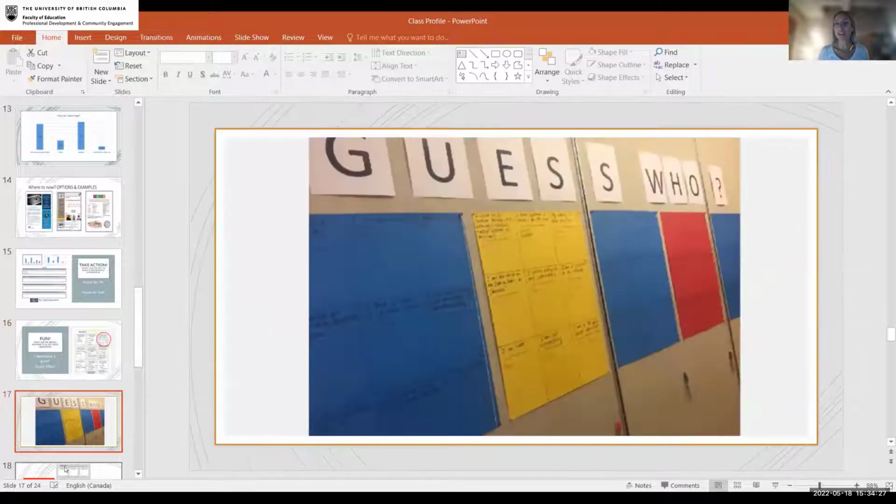So I created a Guess Who game that we put in the staff room, and it got a little silly in some cases, but that's okay. I put all the things that people thought were interesting facts about themselves, and then people would guess who it was. Some answers were obviously wrong because teachers, of course. Then we had a final reveal at a staff meeting of who it actually was. It was actually Katie, who, whatever interesting thing about me.